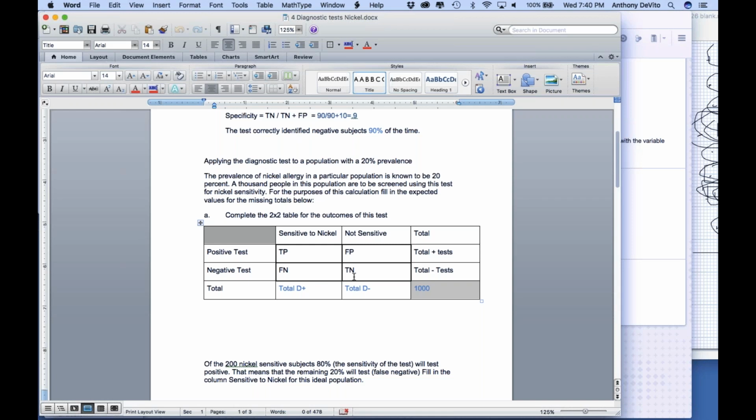You also want that test to not tell you that you have the disease when you don't have the disease. You don't want it to be a positive test when you don't have the disease, because it could lead to more invasive testing and so on and so forth, and treatment that you don't need. Right? So that's one of your concerns.